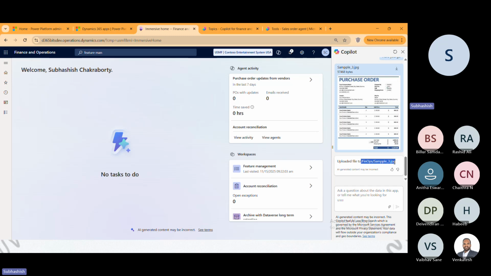Then from there, you can do various kinds of activities. Maybe you can get this attached to a purchase order, or you can use it in document handling capabilities. Say, for example, you can write your own invoice capture from there. You can write your own document intelligence from there to take it up from there. Okay, so how is this achieved?